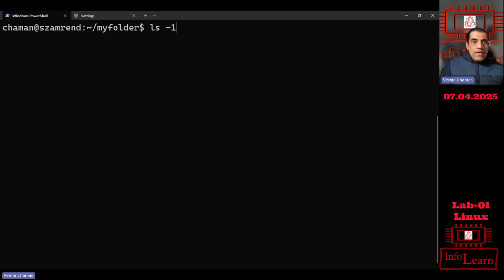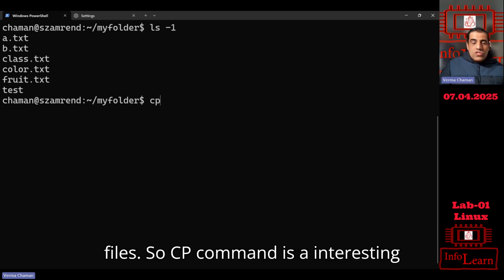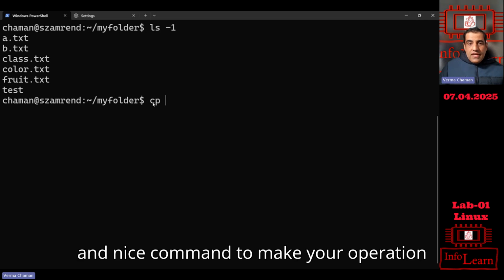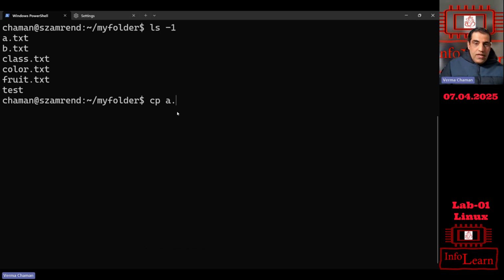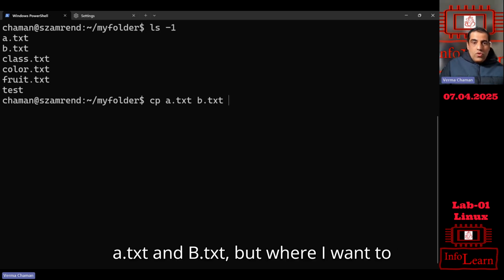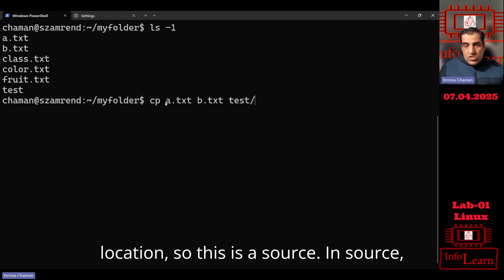Okay, now I want to copy some files. The cp command is an interesting and nice command to copy files in the system. For example, I want to copy a.txt and b.txt, but where do I want to copy them? Example test, this is the location. This is the source.